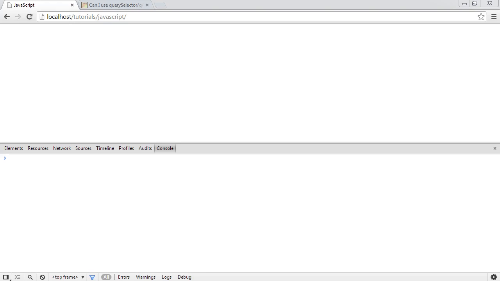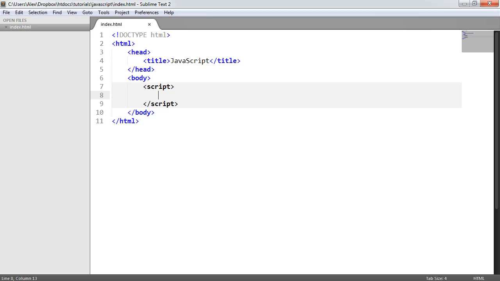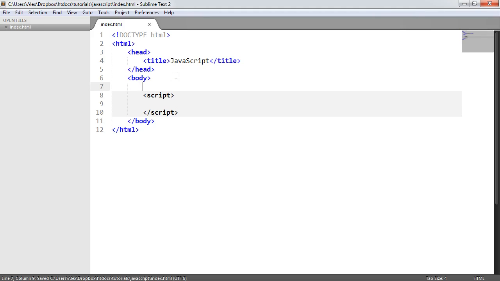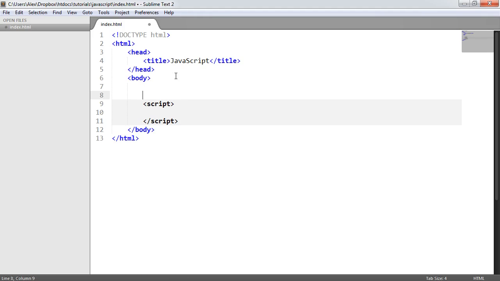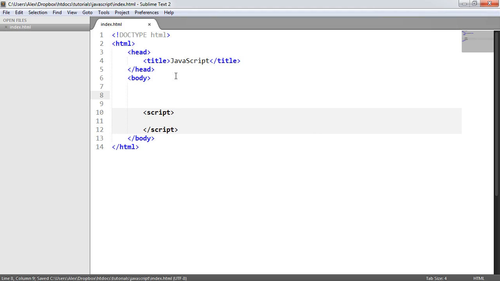Not only that, but it will also allow us to use the querySelectorAll method, which allows us to select more than one element on a page using a selector. So that's useful for when we need to select lots of different things at once. So let's just recap and take a look at how we might select elements if they were, for example, within a navigation system. Using getElementById, and we'll see how this just doesn't work as well as we want it to, and it's not going to be appropriate for this kind of selection.